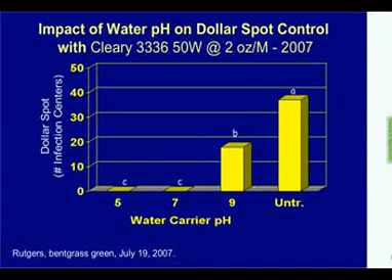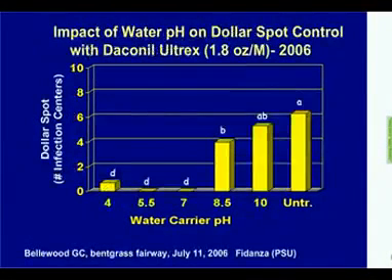It's still better than the untreated, but a significant breakdown in control just simply by mixing that product in with a higher pH water and then spraying it right out, so it didn't even sit around very long. Another study, done by Mike Panza, looked at different water pHs on chlorothalonil, the contact. Surprisingly, it is affected at pHs above 7 pretty significantly, reducing control at 8.5 and at 10, essentially equivalent to untreated. So, I wasn't really thinking that chlorothalonil would be affected by pH as much as it is, but at pHs above 7, you can see fairly significant drop-offs in disease control.